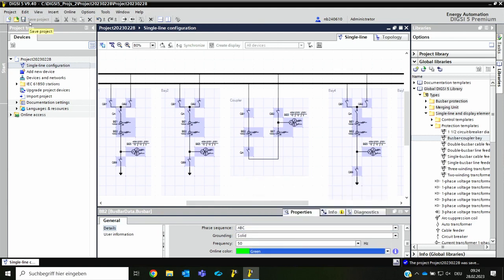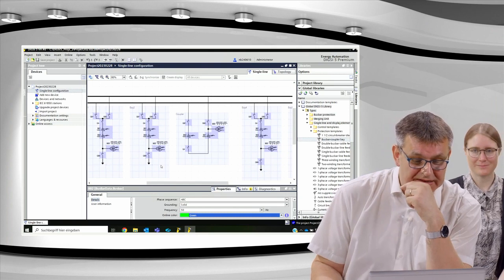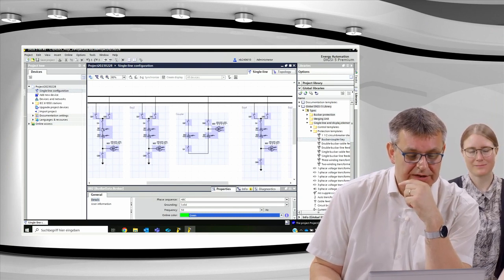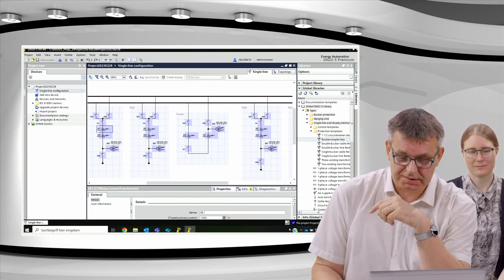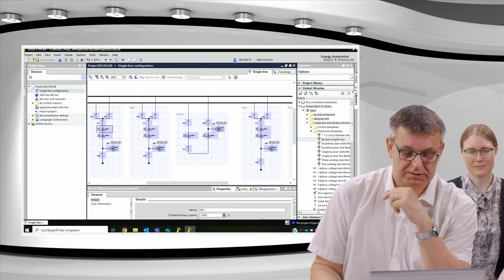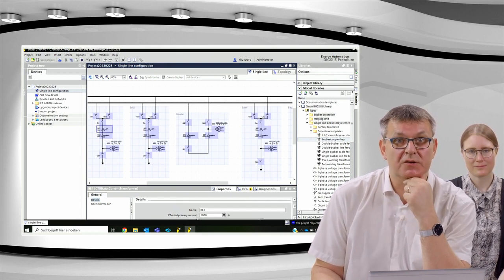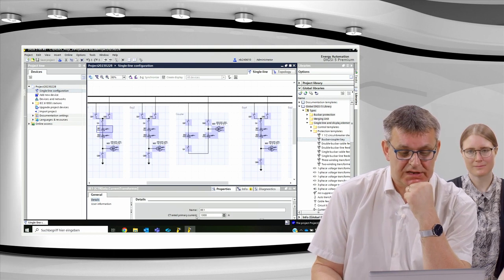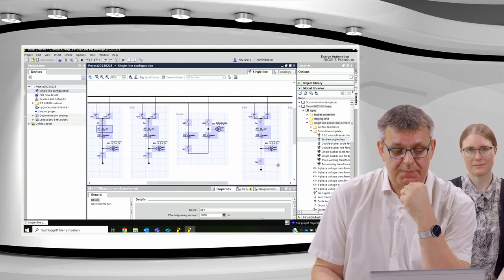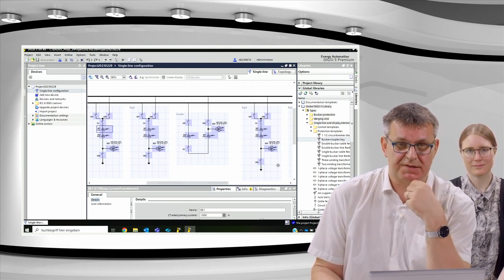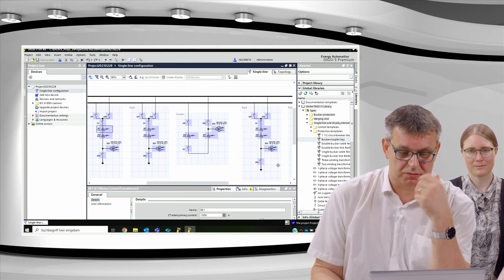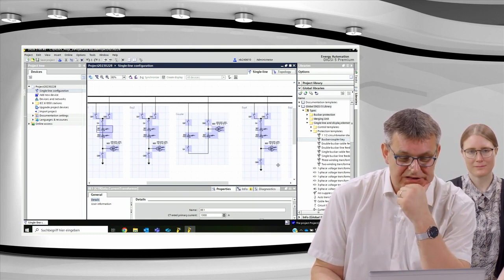What else should be changed? The primary rated current of the feeders. Here you could see the default value is 1000 amps. It's fine for all feeder bays, but for the coupler bays, I think that should be quite near to reality.